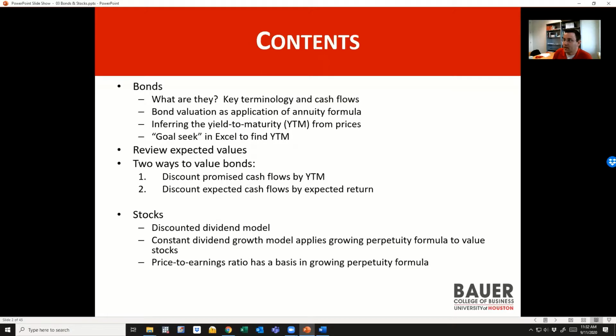So in the bond market, you see the bond price, and you also see the promised cash flows. So a bond is a contract. The company that is issuing the bond is going to say, give me money today, and I'll make these payments to you in the future. And they lay them out in the contract. So in the bond market, you see the price, and you see those promised cash flows.